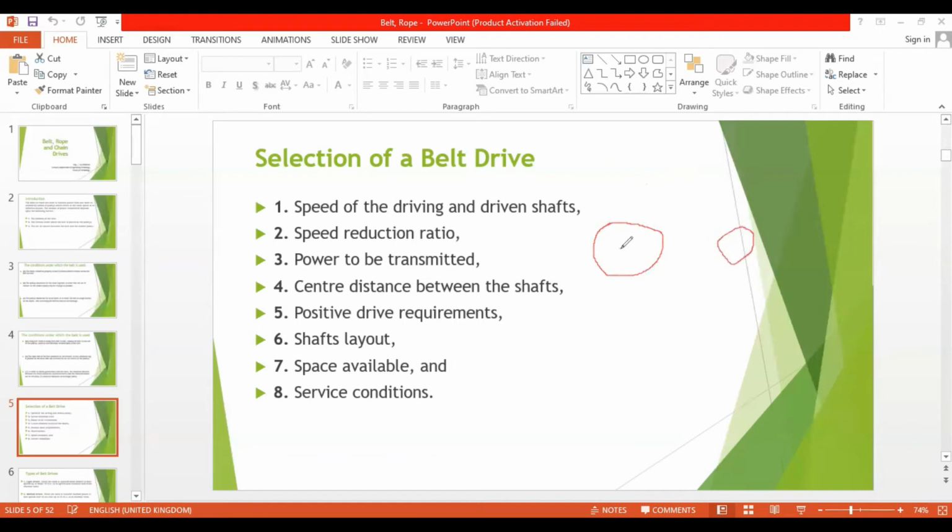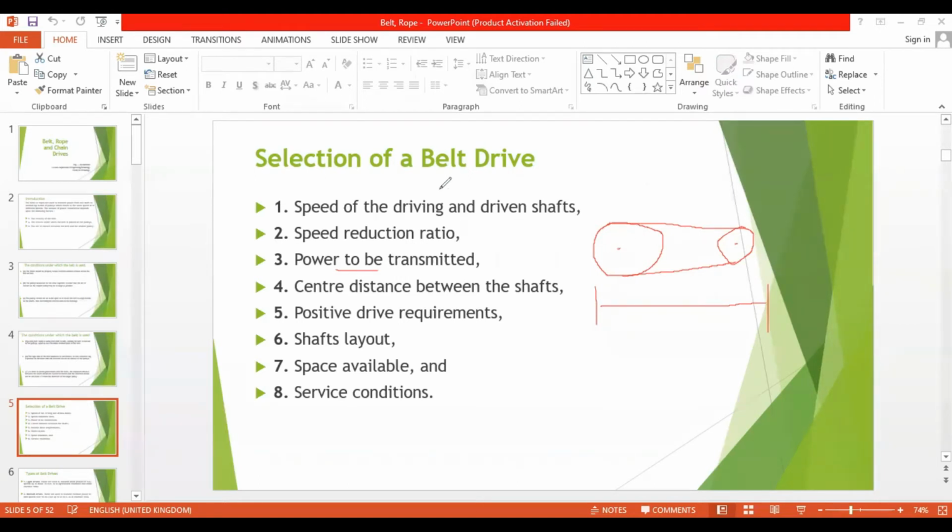Say, for example, if this much is the only distance or space given to you to establish a belt drive, then you need to think about how much power is to be transmitted. If this is a constrained distance, if this is all the management can give to establish a pulley, then you need to consider how much power needs to be transmitted, how fast it should rotate, and in order to transmit that much power, what the diameter should be.